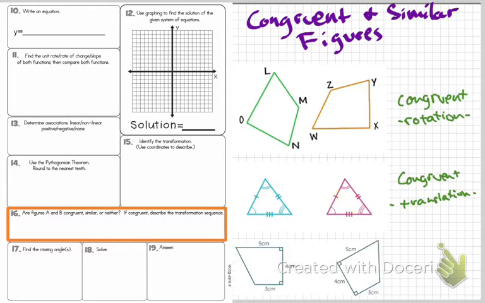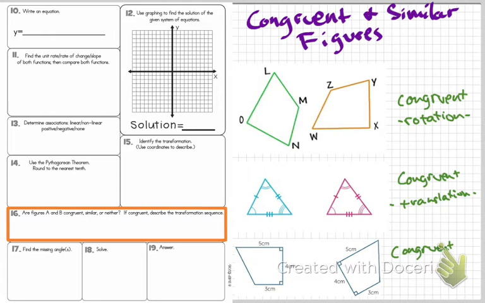And here again is another example where I can tell all of the sides of this are the same. I started with 5 centimeters on the top, 4 centimeters on the side, and 3 centimeters on the bottom. I have all of those same things. So this is indeed a congruent shape.